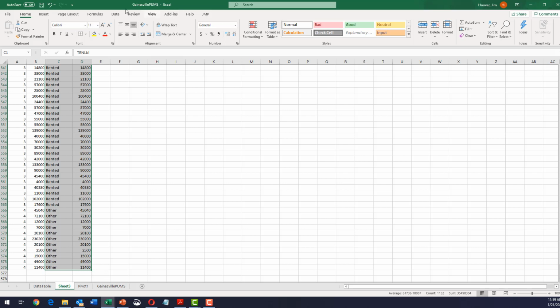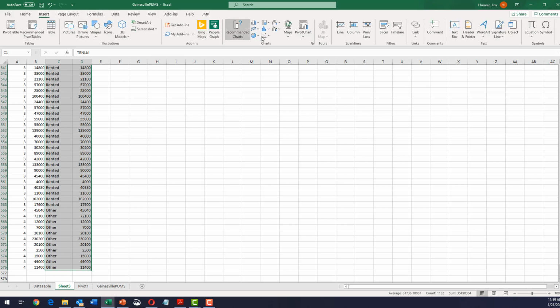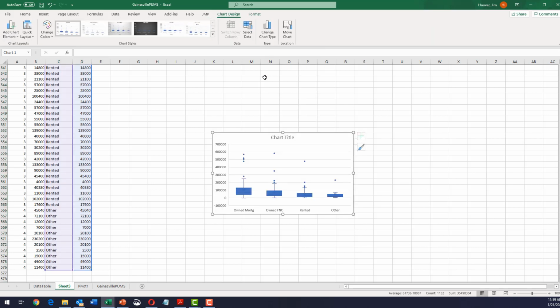Then I'm going to go up here and do insert. And I want to do, these are the statistics charts, and there's my box and whisker right there. And by having the labels, I actually made meaningful labels down here at the bottom.